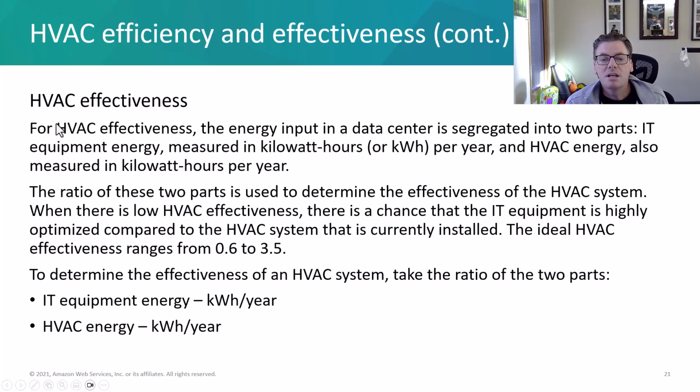All right, so for this thing to be effective, we're going to have our input segregated into two parts. Okay, so we're basically going to meter the IT equipment energy use and the HVAC energy use. We don't really want to combine them, because then it's hard to tell if we're being effective based on what we're doing to the IT equipment or based on what we're doing to the HVAC equipment. So if we measure that or meter that through two different systems, now we can look at two different measurements of energy use. And what they want to do is look at how many kilowatt hours per year do we burn using our IT equipment and how much using HVAC equipment.